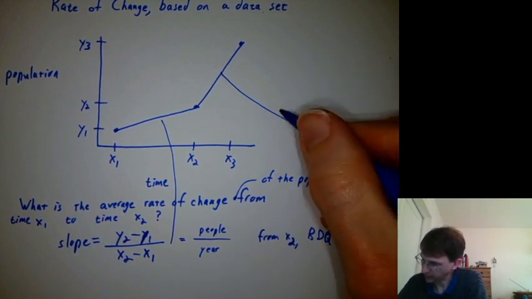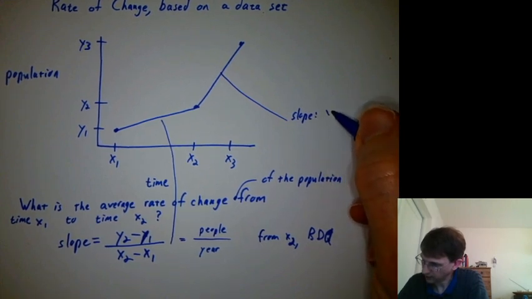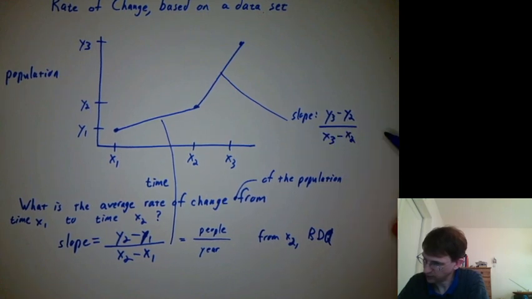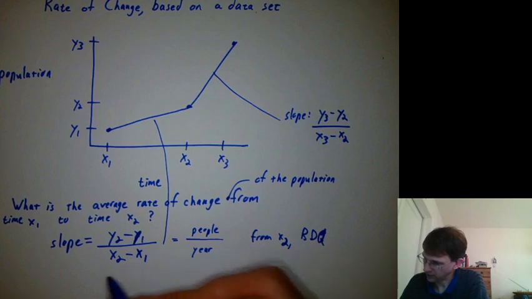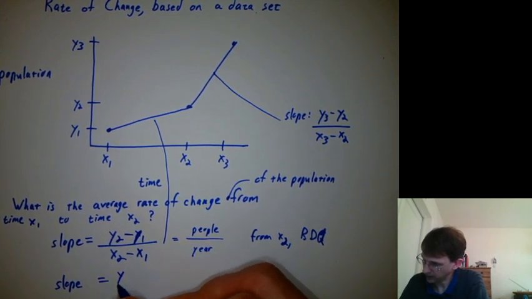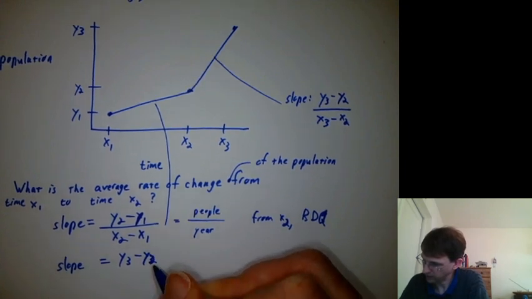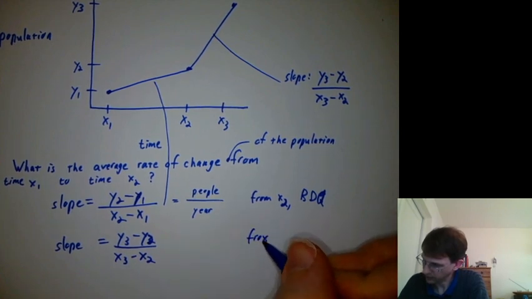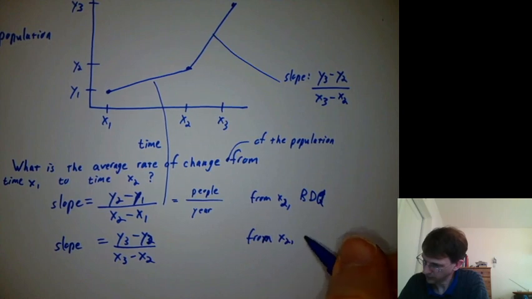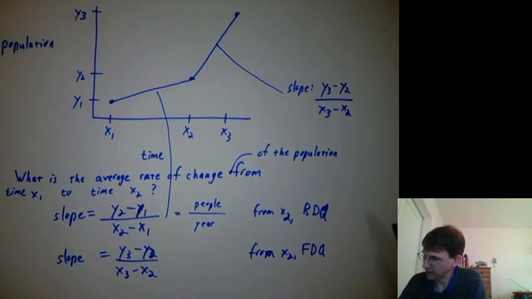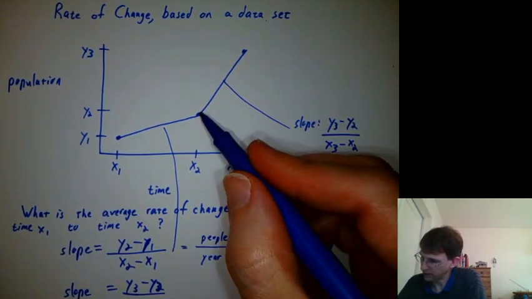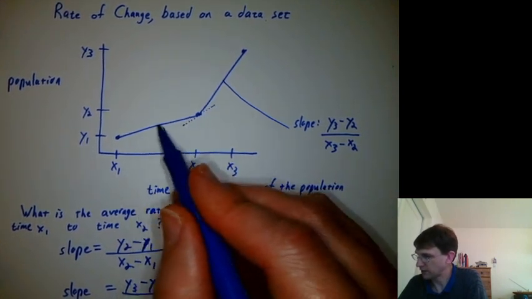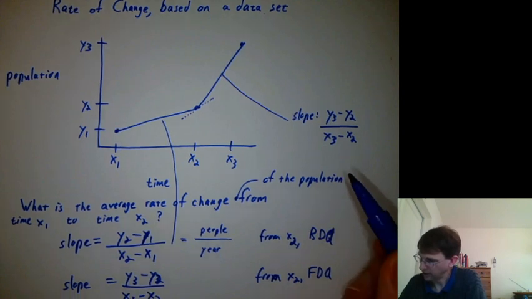Over here, this slope would be y3 minus y2 over x3 minus x2. And from the x2 point of view, if we do that here, y3 minus y2 over x3 minus x2, from the x2 point of view, this is the forward difference quotient. Is there anything I can do with those two numbers to give me something like the slope here? I think that slope should be kind of in between this slower slope and this faster slope. Well, you might say, let's just average those.